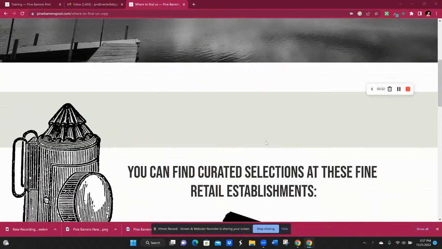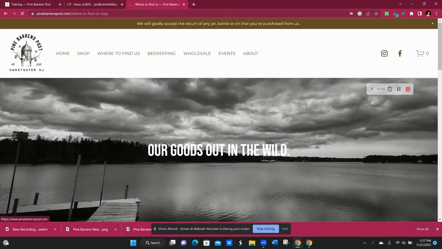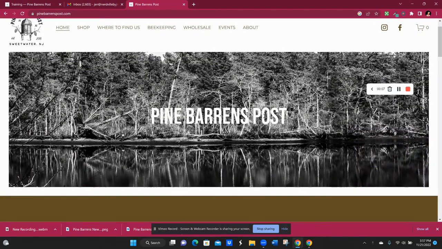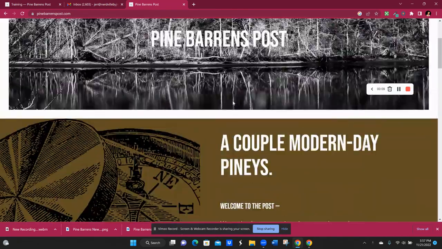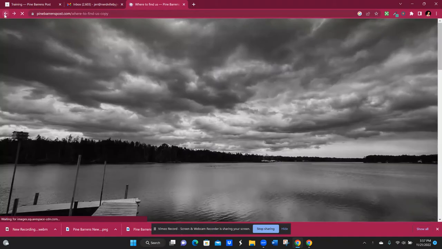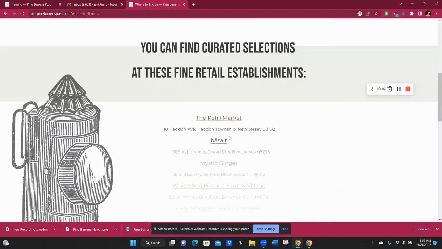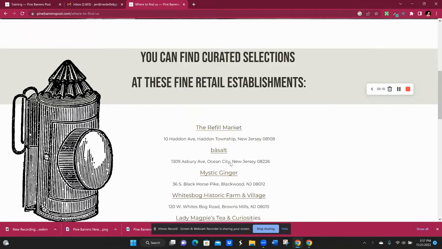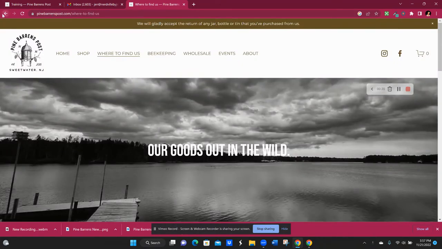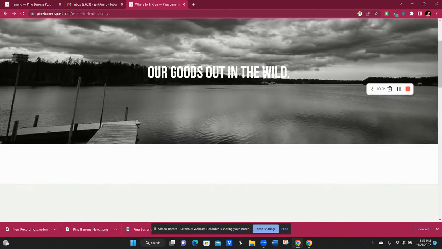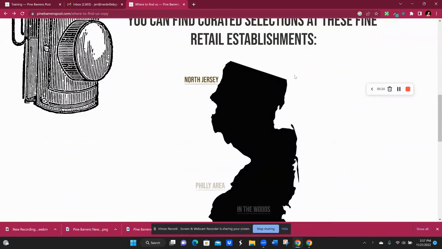Okay, so how cool is this interactive map? This client wants to be able to show a list of the places where you can find their goods in their area. So if you click on their Where to Find Us page, right now they just have them listed in traditional list format. But this copy page that I'm working on right now for them basically features an interactive map. So now you will scroll down.